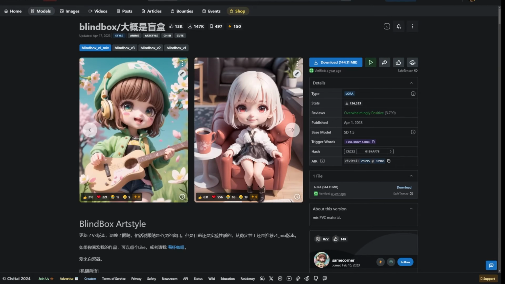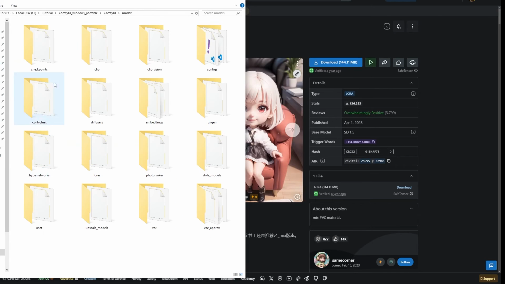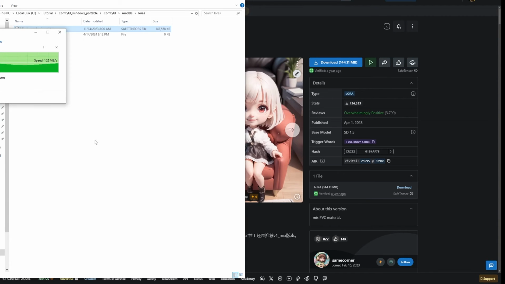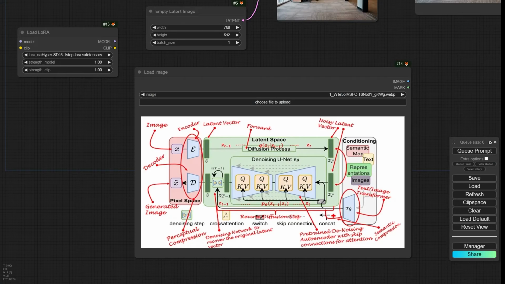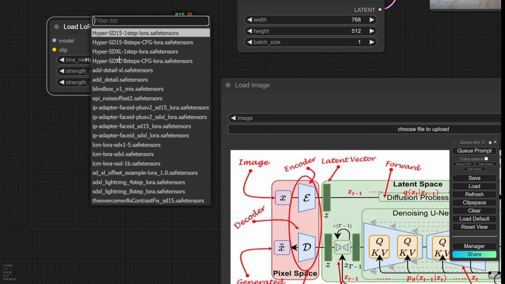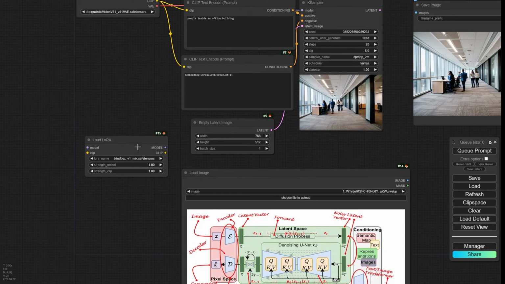Okay, after downloading, I should go to my ComfyUI, and after models, from here I have to select loras and paste the downloaded LORA here. Then I can turn back to my ComfyUI, press refresh, and after that it can show me the LORA that I have placed inside the folder.